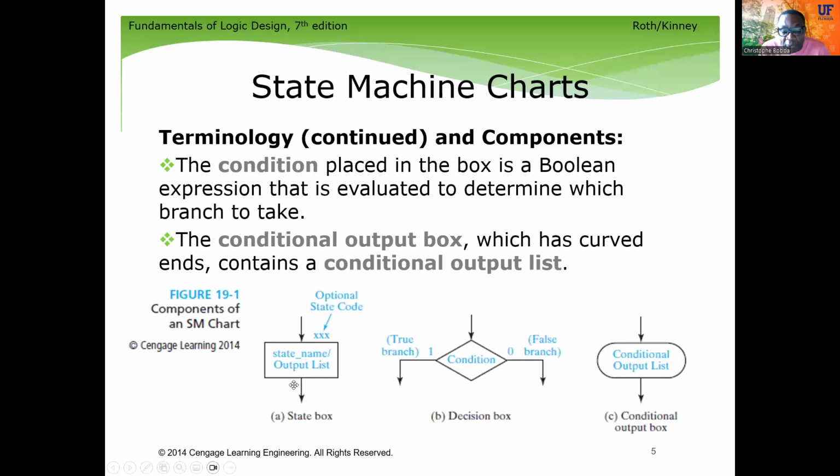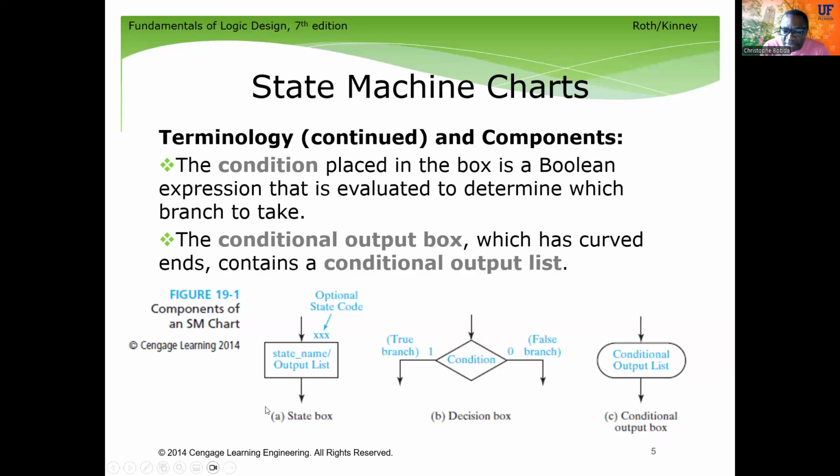Anyway, we have our state representation here. Again, we have the name, and then the list of outputs, everything that we're going to be outputting in this state. For now, it's not that important. And then you have code that could also be executed while we're in this state. This reminds us somehow of what we call a finite state machine with data part, a type of finite state machine that allows us to perform complex operations. But in general, finite state machines are just to control the behavior, moving from one point to the next, checking that conditions are fulfilled, storing values until we get the behavior that we'd like to have.